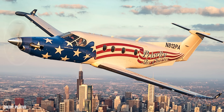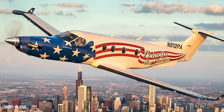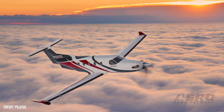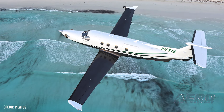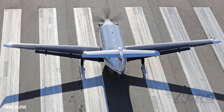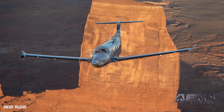Pilatus PC-12 was the most flown business aircraft in the U.S. last year. Pilatus aircraft announced that its PC-12 single-engine turboprop recorded 316,328 takeoffs between August 2023 and July 2024, representing 8.8 percent of all departures, according to Wing-X Advance, a leading aviation industry data provider. The Swiss manufacturer, who introduced the PC-12 in 1994, says its latest version, the PC-12 NGX, is a state-of-the-art aircraft. In 2023, the company produced over 100 units for delivery worldwide, including 48 in the U.S.